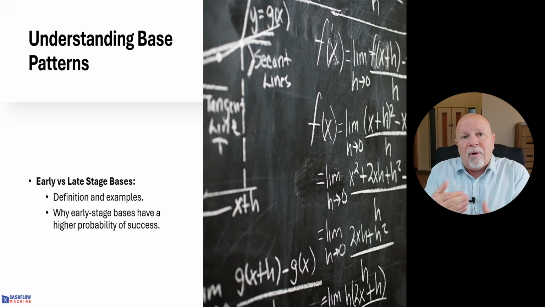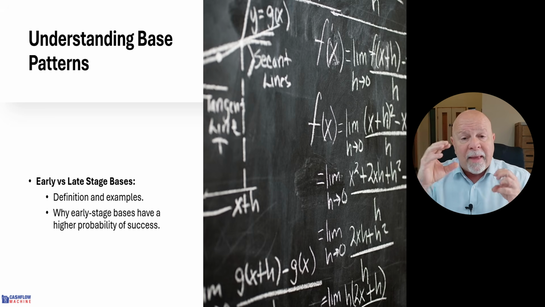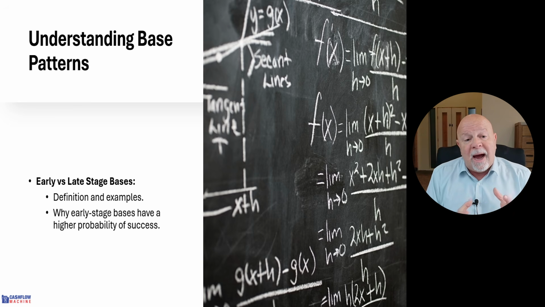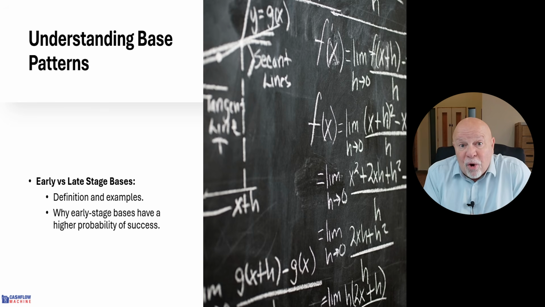Now, we also layer on top cash flow along the way, but the point is that you want to be early. So I talk about early stage bases. Bases are little patterns where things set up in a consolidation and then they break out and they go higher. You know what I'm talking about. I'm going to show you a chart in a second. Early stage bases are early because they have the highest probability of success. If you're along for the ride early in the base count, you're going to have a much bigger chance of being successful. And that's what the big market makers do.